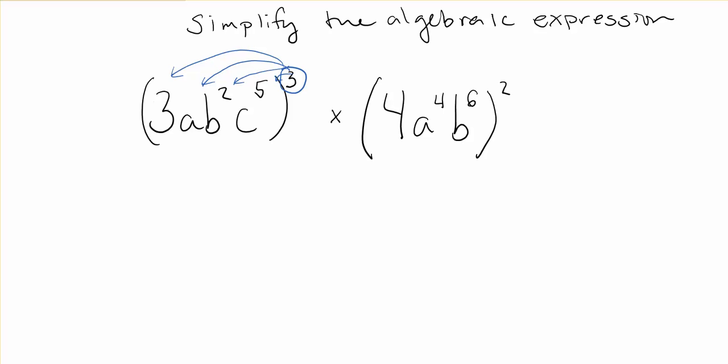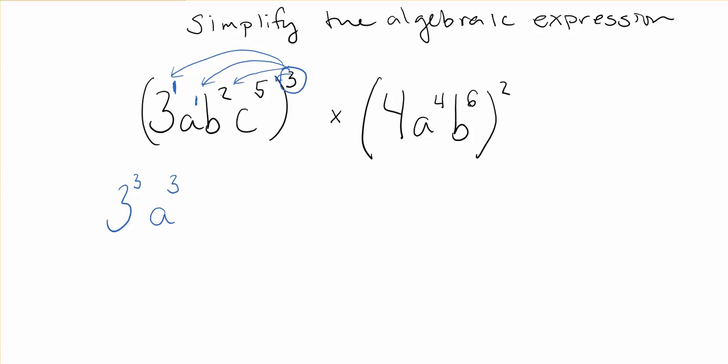Now a lot of people get confused and they'll just go 3 times 3, but that's not what we're doing. We need to go 3 to the power of 1 and times that power by the 3. So this becomes 3 to the power of 3. I have an invisible power of 1 again on the a, just like I did on the 3. So I'm putting that power on, and if there is a power there, I need to times. In this case, 3 and 1 becomes a to the power of 3.